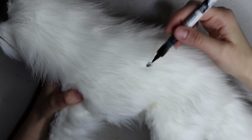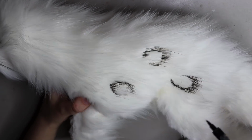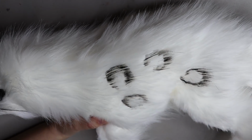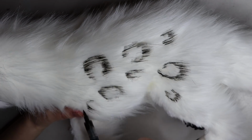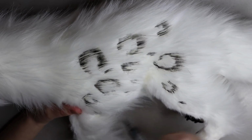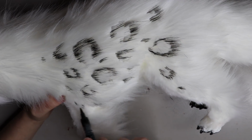And once everything's sewn up, I can then add some of those little rosette spots onto the body. I'm using a fabric marker from Sharpie, and they're really great when you want to add small details to something. I do plan on doing a video very soon about adding colour to furs, I just have to find the time to do it. Once it is slightly dry, you don't want it to fully dry, you want to be combing it out. But again, I'll do a tutorial in the future about using these pens and any other fabric dyes.